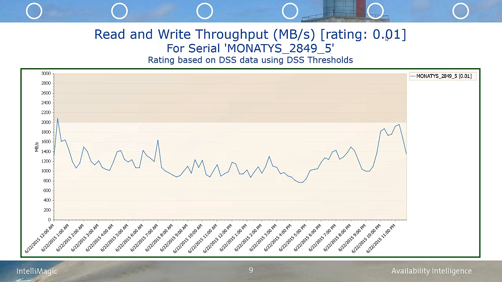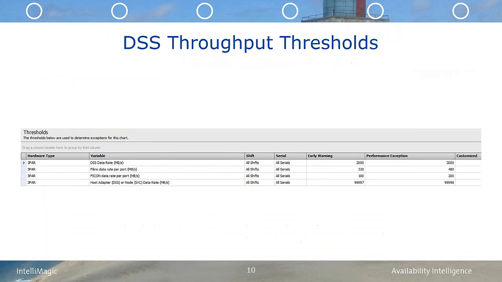What this is showing, if I look in the legend, there's a number to the right of the system name. It's 0.01. That's just saying that 1% of the time we exceeded the threshold. So I'm not real concerned about that. I've got a green around it, and basically the idea here is this system has plenty of performance bandwidth or throughput capabilities. But I think what's interesting is we're able to tell you how close you are to the edge, and I want to show you how we do that.